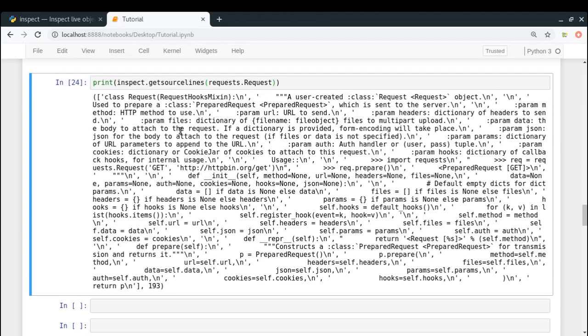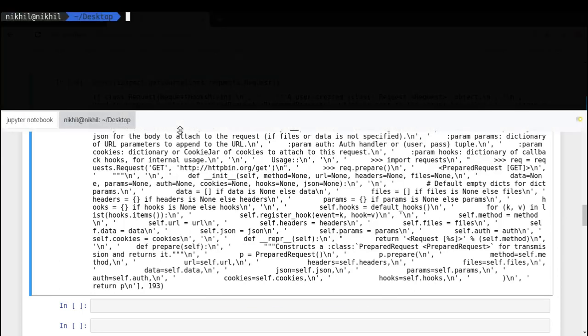And one more interesting thing is that you can use the inspect module in the CLI form as well, which is command line form. So what you have to do is python3 -m inspect. -m is actually used to run the inbuilt modules, and inspect is the name of the module, and then the inspect module provides you a CLI command in which you have to just specify the name of a module.